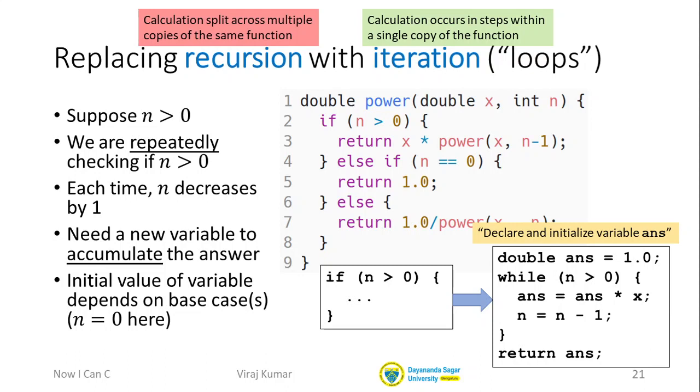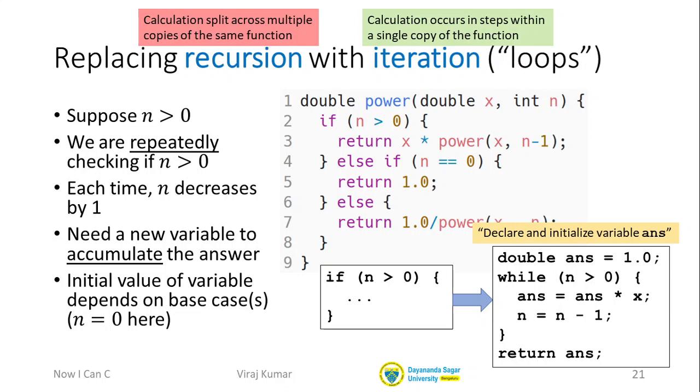Now, as far as possible, we should do this for every variable. Whenever we declare it, we should try and initialize its value right then and there, as we have seen in this variable ans. Now, sometimes it's not possible to initialize the values of some variables, but we should try and avoid this, because as programmers we can forget, and if we forget, then our calculation may be incorrect, and we will see some examples of this.